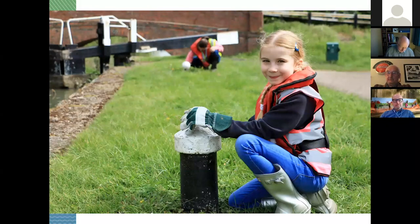Okay, Geoff. Right, this is Lottie Clark. She is a 9-year-old volunteer, comes with her mother Laura, and she was our Volunteer of the Year last year, and she received our Volunteer of the Year award, Shield. She's very, very keen. As a young person, she really is keen about the environment and what we do to it, bad ways over the years.